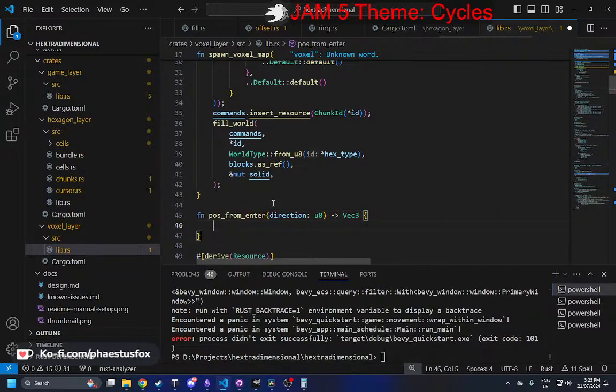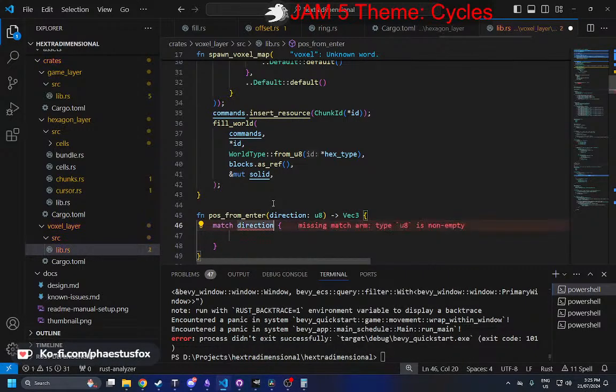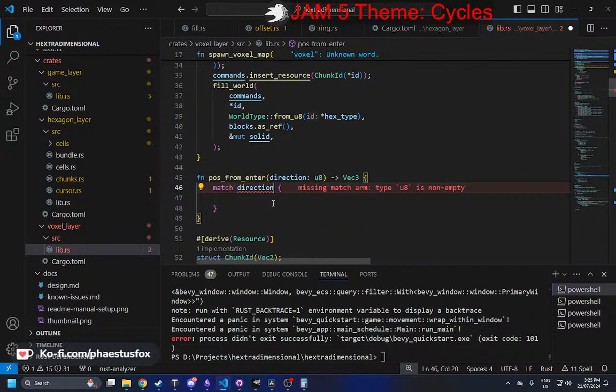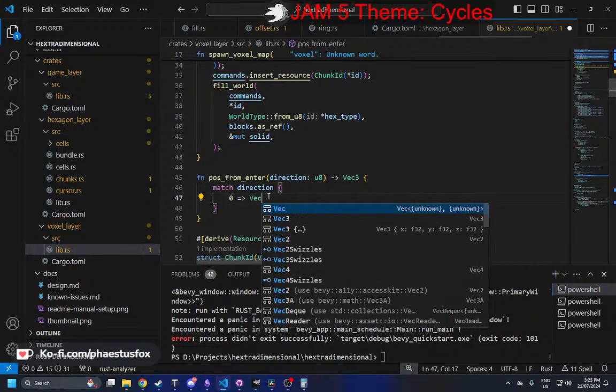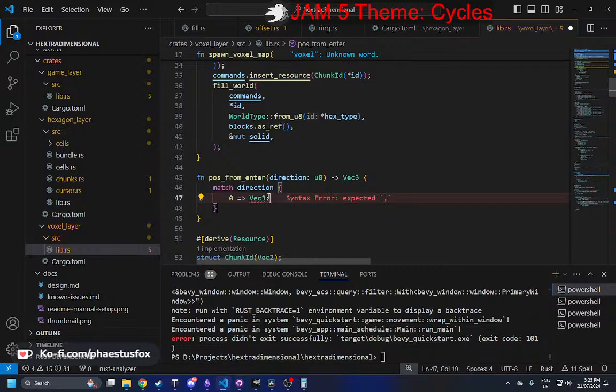So match direction. All right, that's not how that works. So 0, gonna go vec3. No, so it's going to be, I guess, 8.